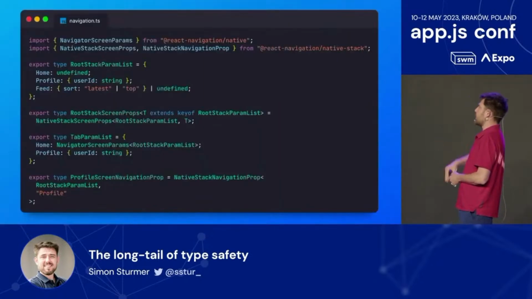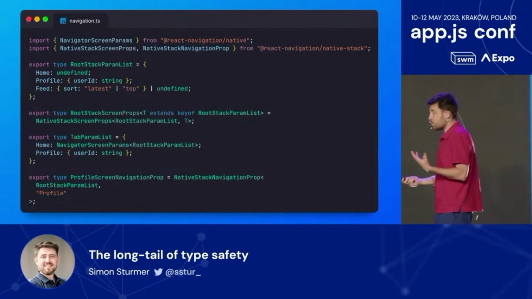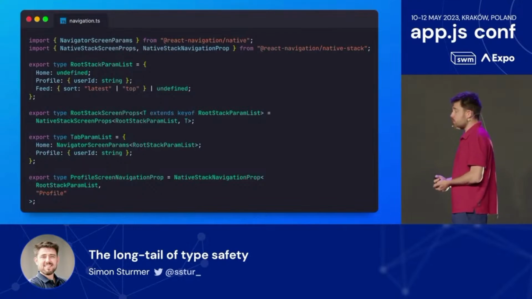And also, you're going to end up with tons of code like this, right? This is code that would probably sit in a types folder, and you'd have to describe all of your routes and everything. Anyway, it works. It's a little bit of boilerplate, but we get fairly decent type safety out of that.